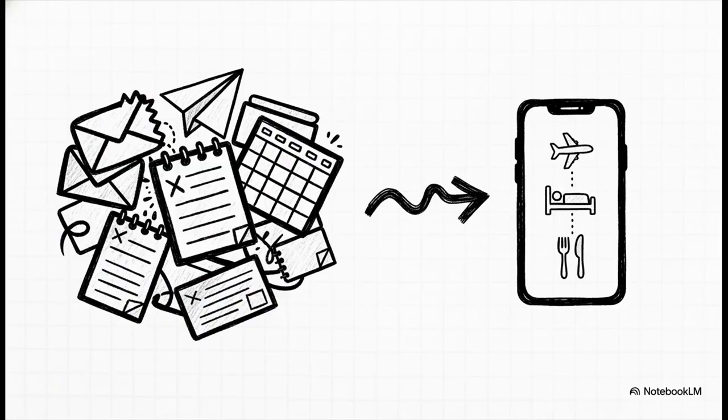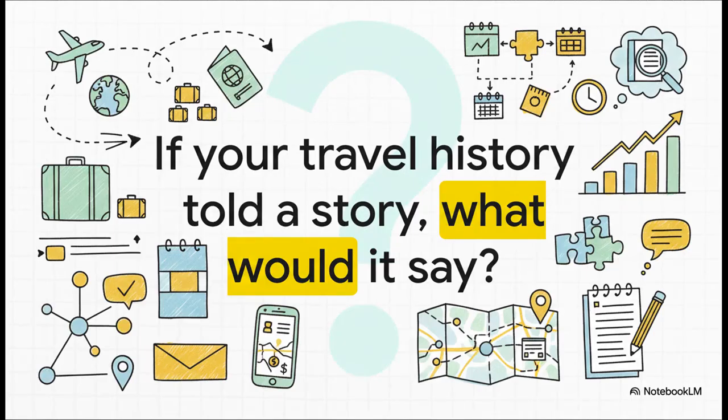So, when you put it all together, what does this all come down to? Well, it's about a transformation. It takes that chaotic mess of emails, notes, and links and turns it into one single, organized travel log. A log that's not just useful for planning your next trip, but one that becomes a truly insightful and memorable record of your adventures. And that leaves us with one final thought to chew on.